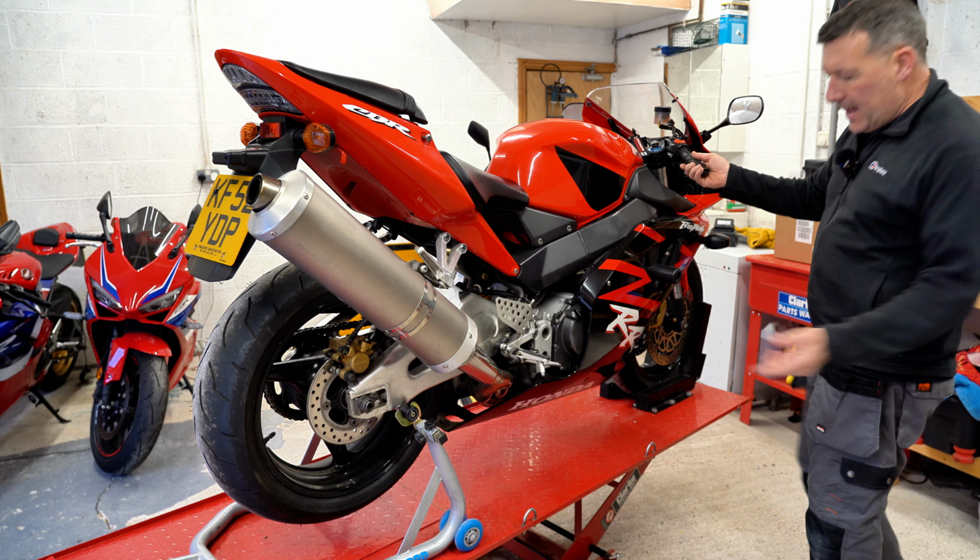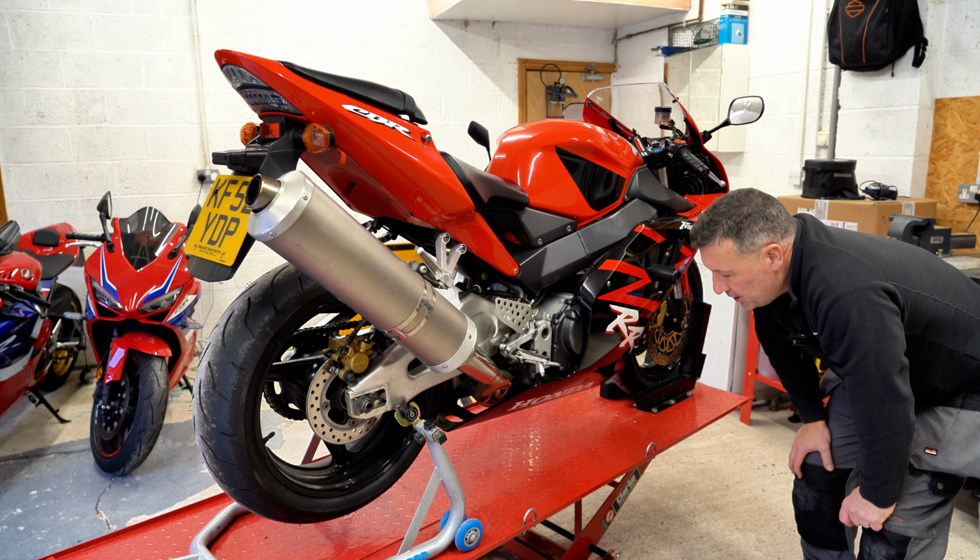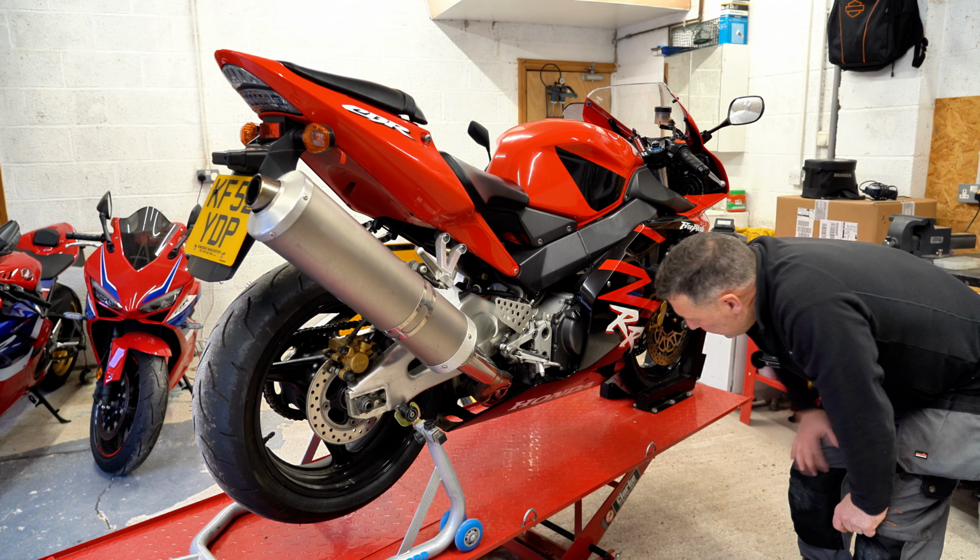So we're up in the air, safety mechanism's in place, and this thing it's rock solid. That's not going anywhere. It's super safe. You've got the locking mechanism there in case the hydraulics failed. That's locked into place, so the ramp's not going anywhere, so you can safely get underneath and work away on your bike. This is one of the main reasons that prompted me to buy this ramp.